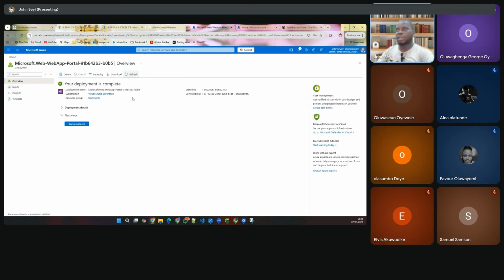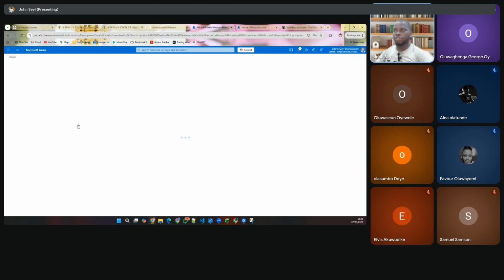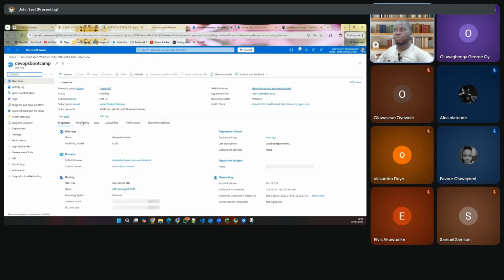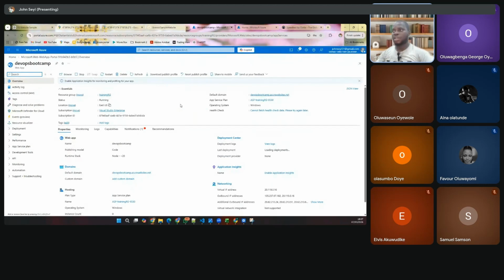So now our app service is already created. So we just go to the resource. After creating our app service, please, guys, note you have something called a default domain. A default domain was created.